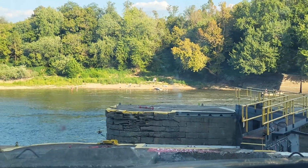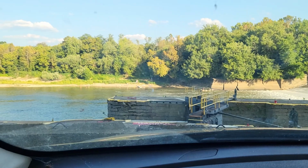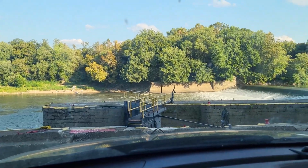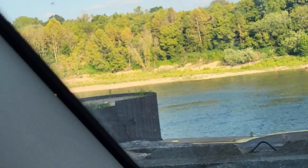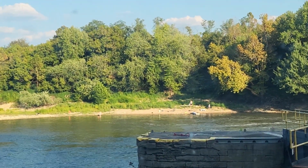Don't focus through the car window. So anyway, we got people already on the beach. And I was down here fishing. There was two people right down below me. And then that boat came in. There's two more boats down here somewhere that came in, plus the other guy's boat across the river.